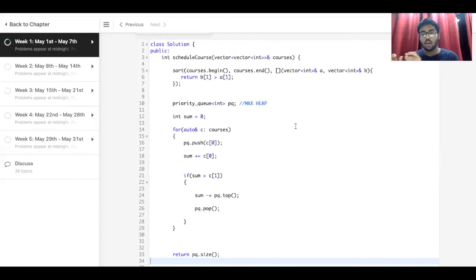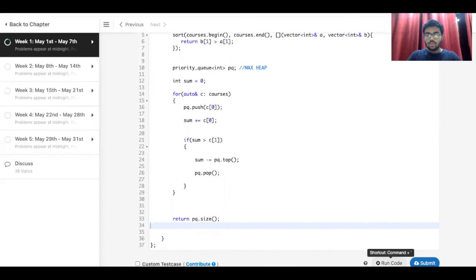Now we check if the sum is greater than the ending day of the course we are considering. If it is greater, then we can't consider it, right? So we remove that course from the priority queue, and we return the size of the priority queue, which gives us the number of courses that we can take.